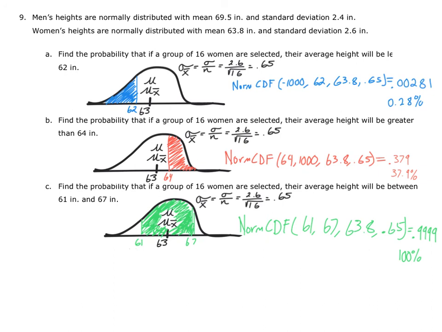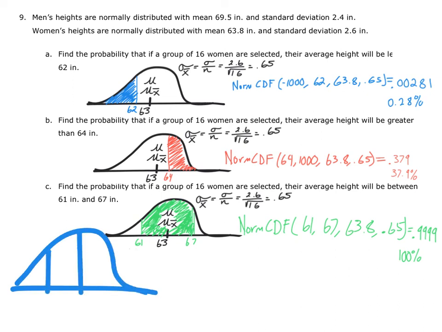If the regular population is already normally distributed, that means the majority of women are going to be around these middle parts. We already know that by the empirical rule. So if you grab a lot of women from this curve, the chances are the majority of them will be from the middle part. So you look for the average of those heights, it might be below, it might be above, but it's probably going to be somewhere inside this region, just by the way mathematics works. Hopefully that's making sense.